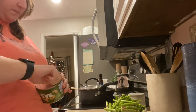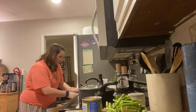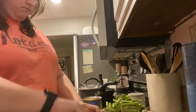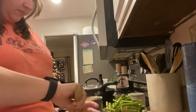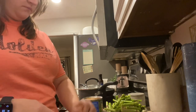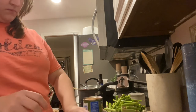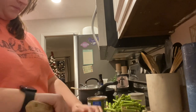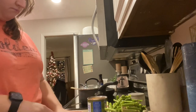By the way, this meal — before I cut out dead air and sped everything up to two times the speed — was only 28 minutes. So this is a pretty quick weeknight dinner. I'm adding the cashews and then my chicken. My chicken is fully cooked — I used shredded chicken that I actually made yesterday when I made a chicken pot pie. I had some leftover chicken and I'll make sure I link the recipe to my shredded chicken below.